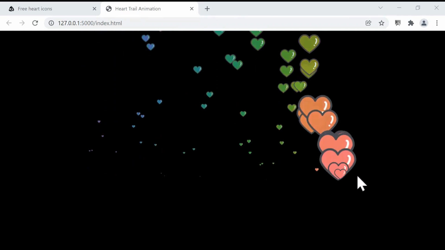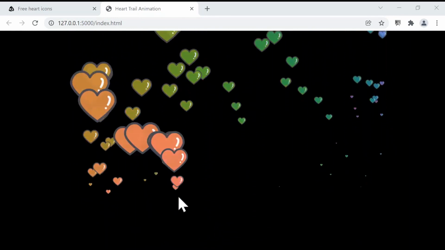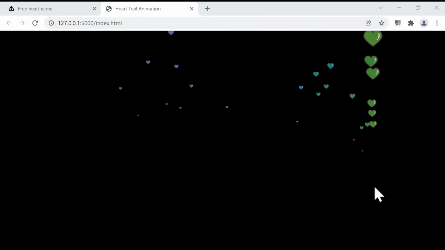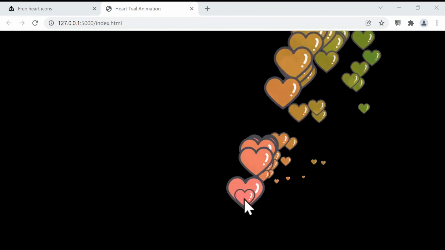In this project, we are going to use the keyframe queries to create an animation that has some hue effect and also some changing inside the opacity and sizes of the heart. And also we are going to use JavaScript to detect the position of the mouse inside the browser, the X and the Y position. And we are going to use this position to set the heart in exact position of the mouse. So in the next section, we are going to start with the HTML part of this project. So see you in the next section.